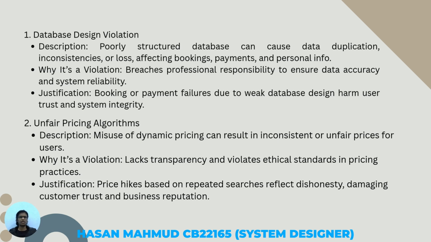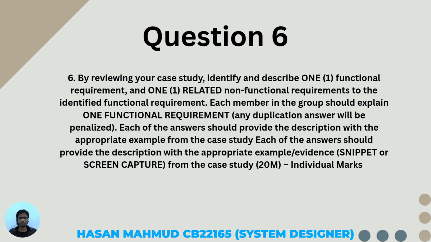And the second one, we have unfair pricing algorithms. Misuse of dynamic pricing can result in inconsistent or unfair prices for users. It's a violation because it lacks transparency and violates ethical standards in pricing practices. Price hikes based on repeated searches reflect dishonesty, damaging customer trust and business reputation.